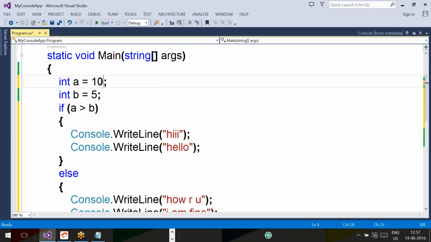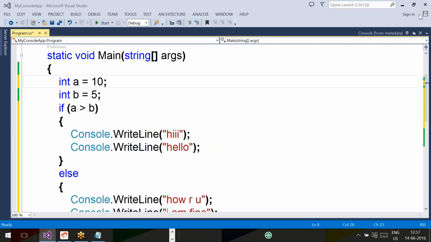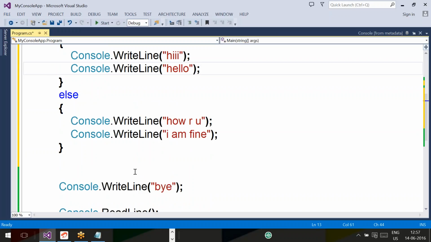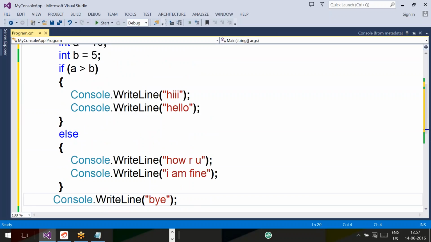Now, 10, 5, 70. Sorry, 70. Come on, tell me, what is the output? Hi and hello, sir. This one is true. Again, check it one more time. See the total code.